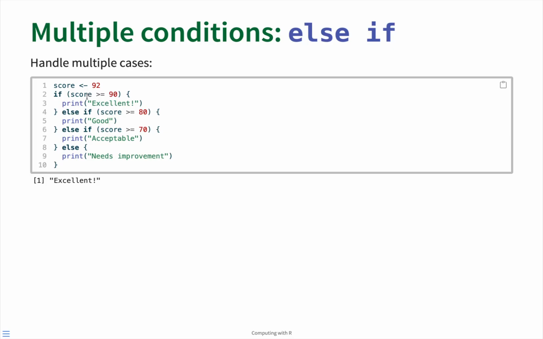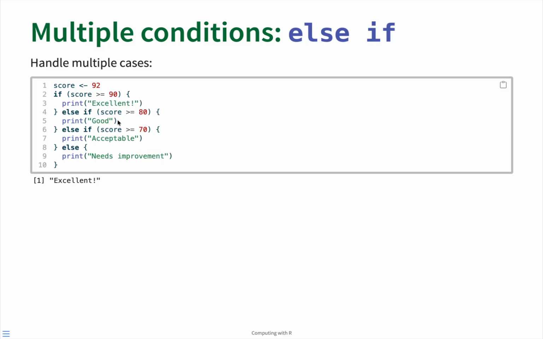Now, if you want to do multiple comparisons within the same condition, in this example we want to see if the age is greater than or equal to 18 and if income is also greater than 30,000. If both of those are true, because we have an and symbol, then we would run the code inside this. When we use an and symbol, we expect whatever expression is on the left to be true and also whatever is on the right to be true. If only one of them is true and the other one is false, then and says, well, they're not both true, so the combined expression will be false.